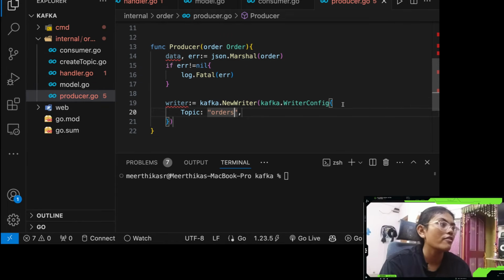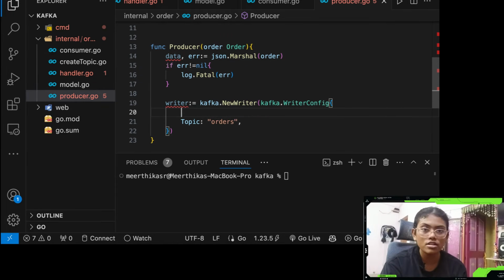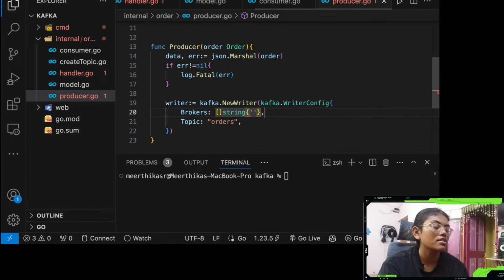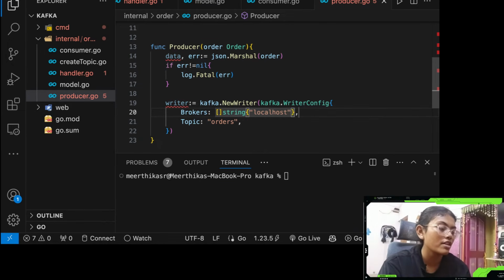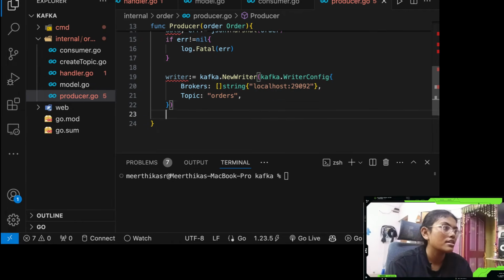Yeah. So before that, this writer is also going to be working on a particular broker. That broker is going to be an array of string, and the address of that broker is going to be the same as that of the consumer, which is 29092. And that's it.